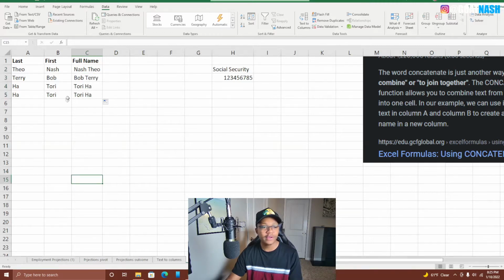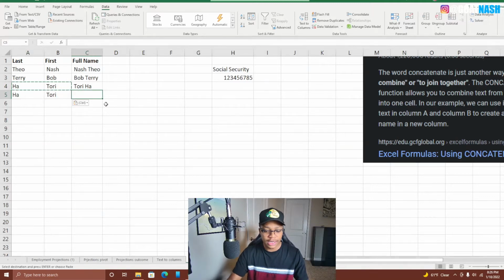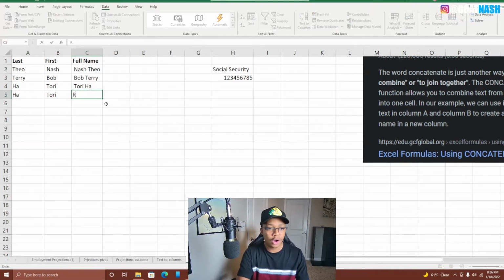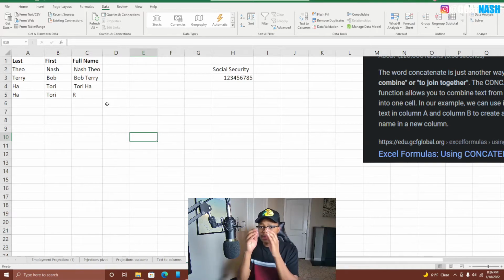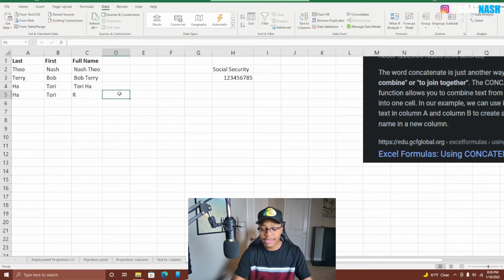Okay, same thing. So now let's pretend that this last person here had, let's just copy Tori's, an initial, which is R, okay? That's their initial. I want to combine all three things, where you have first name, space, initial, space, last name. How do you do this? I'm going to use the concatenation formula.